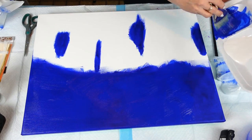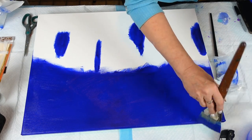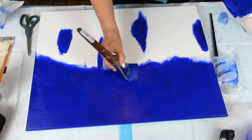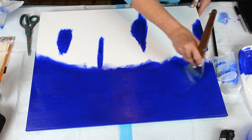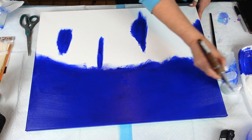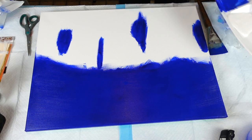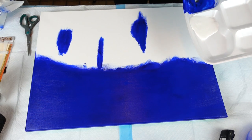Try and get what I can kind of worked in and then come back and forth and do the smoothing out. There we go. Perfect. Now we'll get the little one going here. Oops, my white keeps slip sliding off my plate because I've got it tilting.